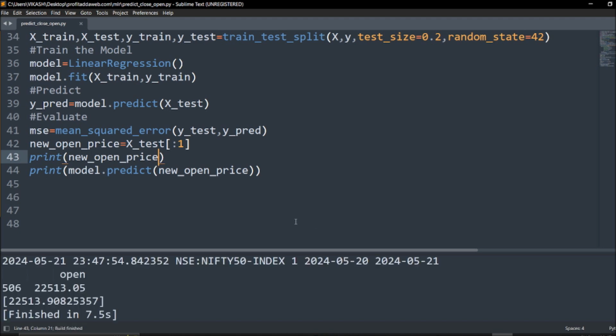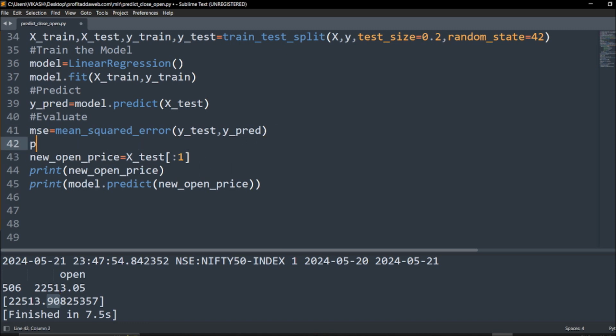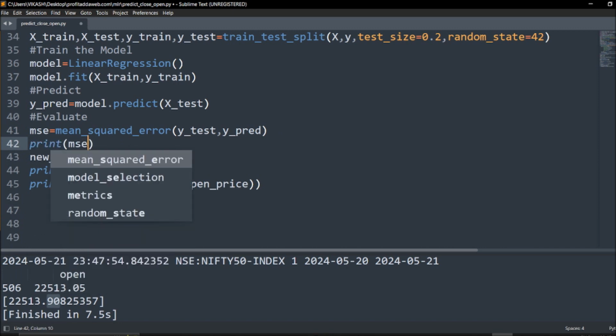So this is basically our open price. Only some decimal values are different, otherwise each and everything is one and the same. You can ask for MSE as well, to see what exactly the values are.